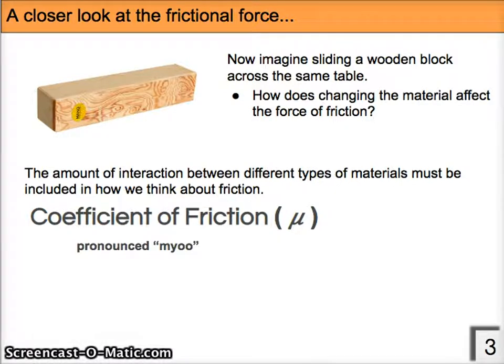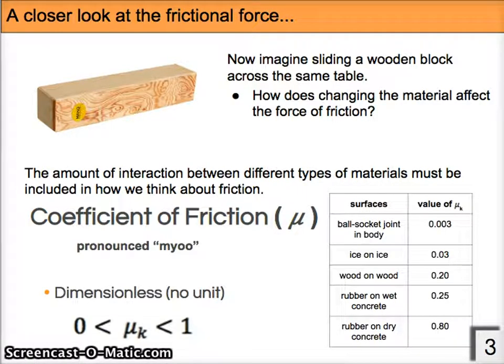The symbol we use is a Greek letter. It looks kind of like a U with a little tail in front. This is pronounced mu. And again, it's a Greek letter. It just stands for a number that represents sort of how much friction there is, but not exactly that, but just how hard it is to slide something past another surface.